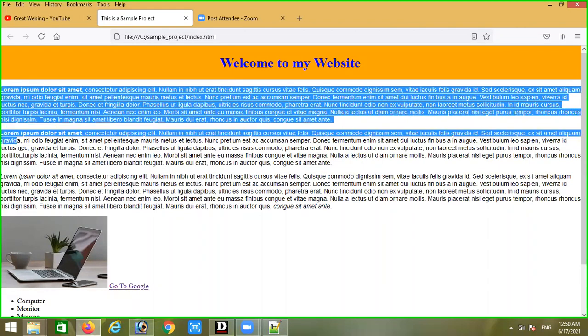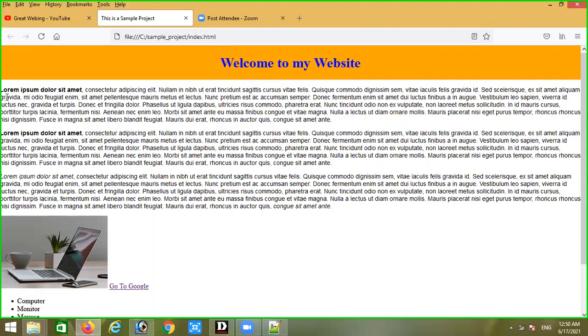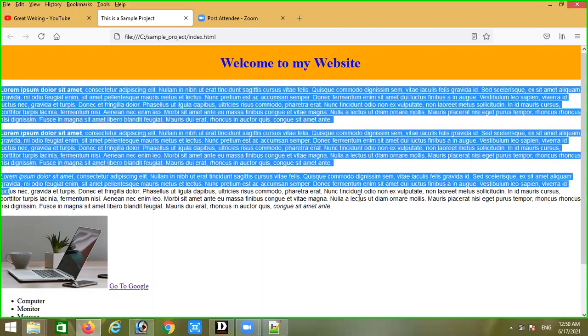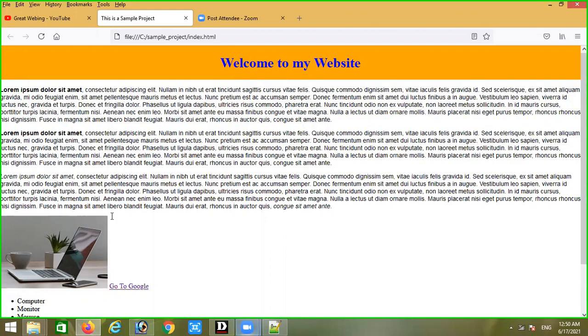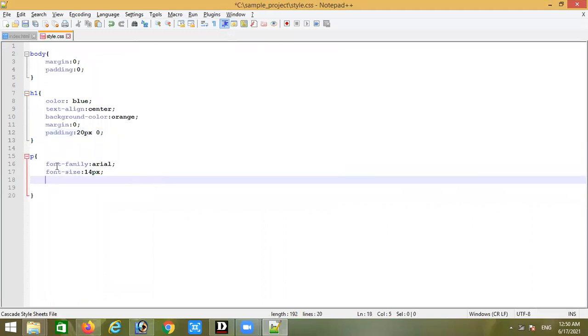And I see here this text is going to the very left position, so I'm not able to see it properly. So in my text property, in P, I'll make it margin 10 pixel.